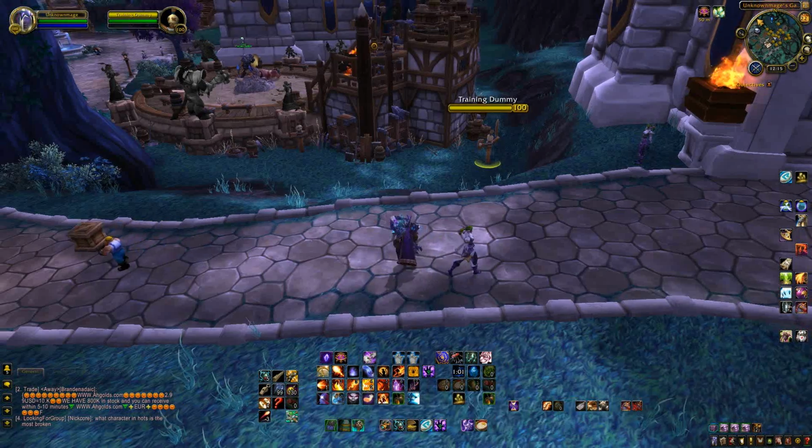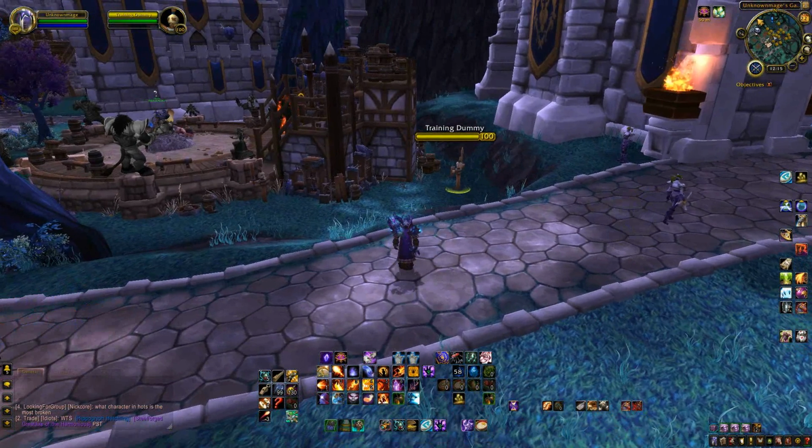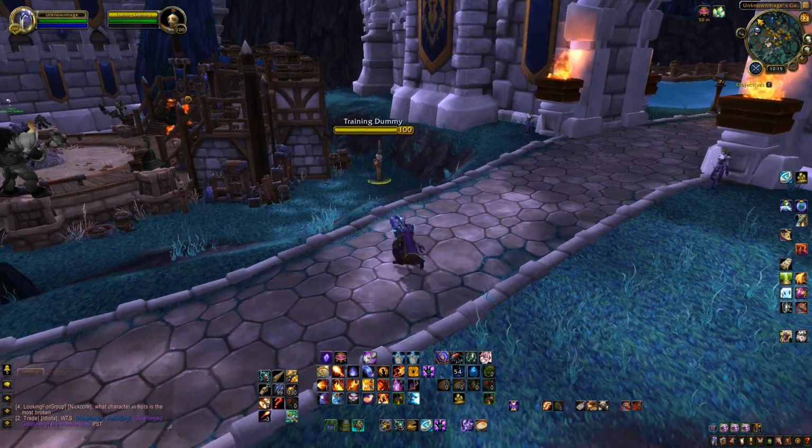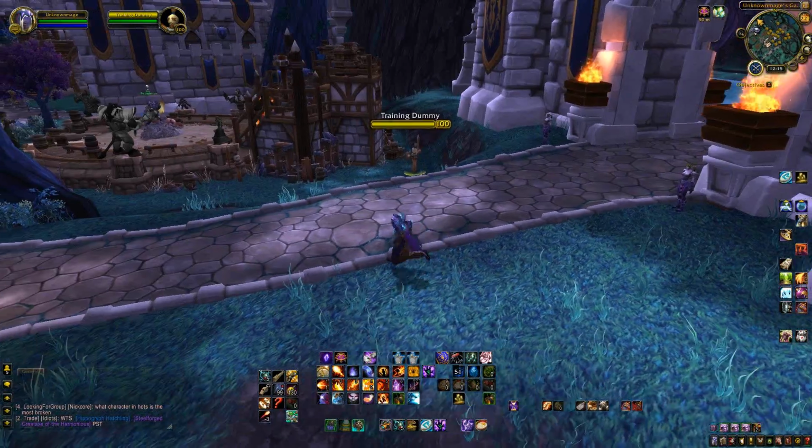Blink is the other reason why it's obviously hard to hit, because you can just get away from it. But blinks and invulnerabilities, if I see somebody with those, I usually try not to go for them for that reason, unless they've already wasted it.